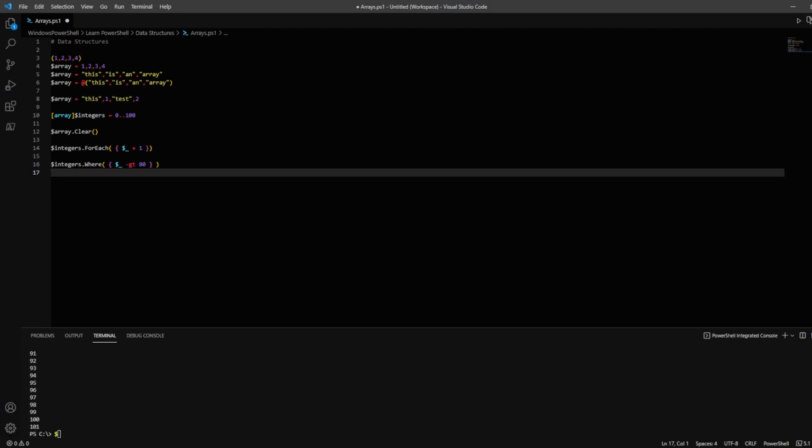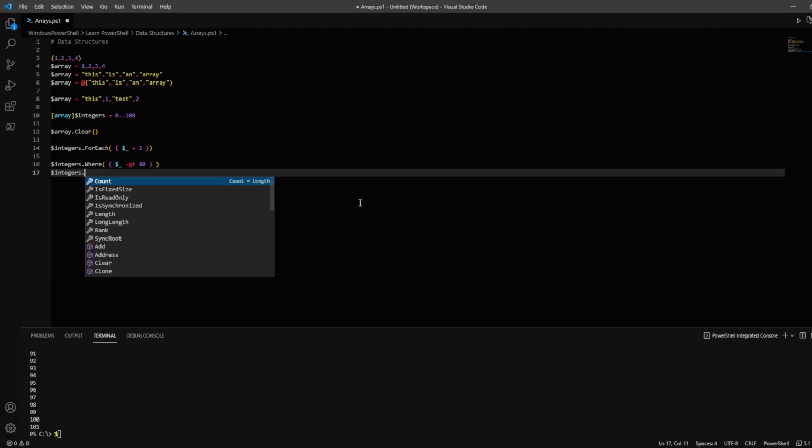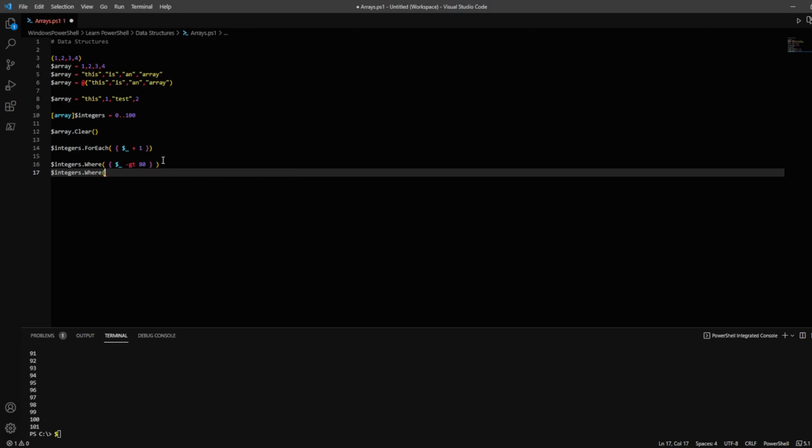So these are run modes. What we're going to do is look at some of them really quick. So let's say where, and actually let me just copy this and paste it. Inside the parentheses, we can do a comma, and we can say that we only want the first item that's actually greater than 80. This is a number to return. So this gives us 81.